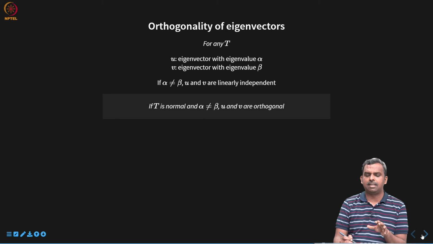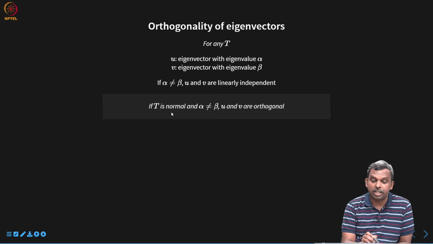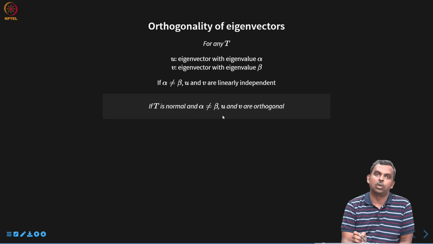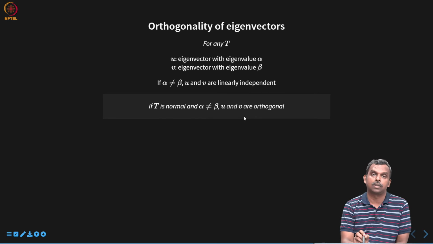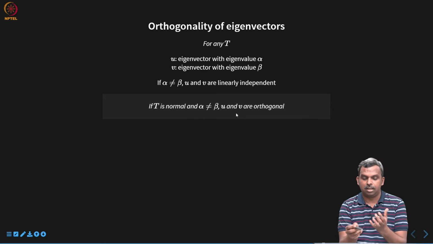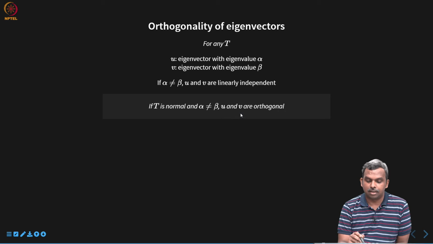So this ends up putting a lot of simple structure on normal operators, self-adjoint operators. Remember, this says T is normal. Of course, if T is self-adjoint also, this holds, because self-adjoint is a subset of normals. So this is a very interesting example. You can come up with operators which are not normal for which this need not be true. So clearly, this is a nice example here.